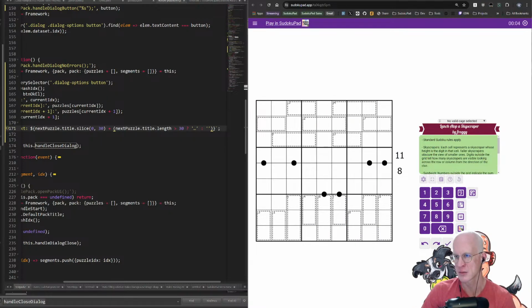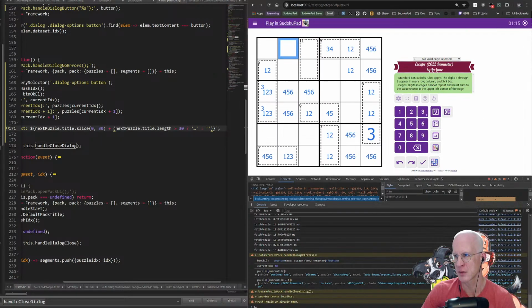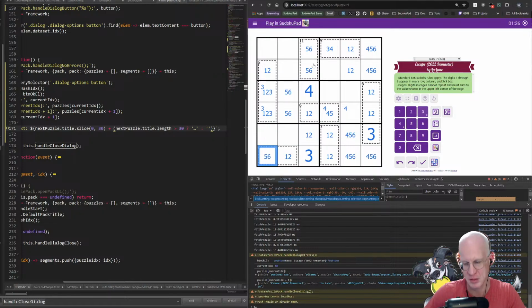Where did I put the puzzle? Ah, here. I think this one is what I'm testing right now. But yeah, there's a risk if you make it too convenient for the player to get to the meat of it, they might be missing out on things that they might want. So there definitely needs to be a little bit of editorial control, so to speak, if that makes sense.